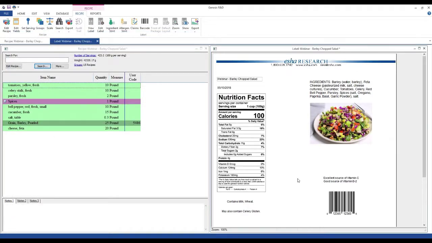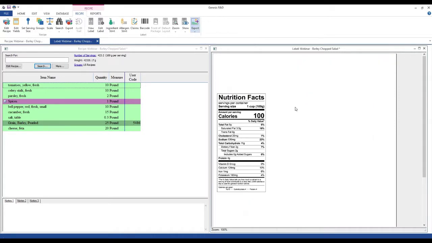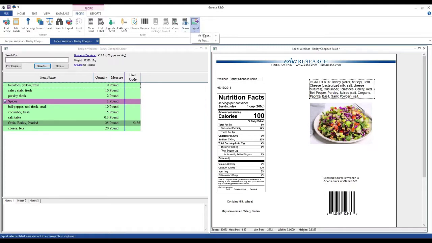And then from an exporting standpoint, there's a few different options there as well. We've got an export button at the top here that you can choose to export different pieces. You do have to make sure you highlight one first. These are both grayed out for me. If I select the ingredient statement and go to export, I can export the ingredient statement as text. So I could just paste it into something like Notepad.